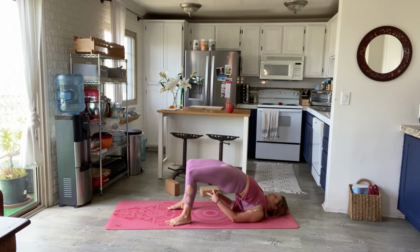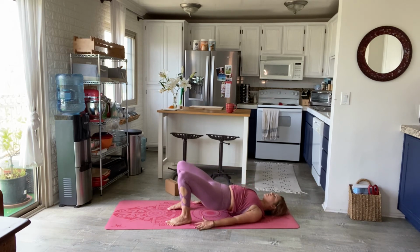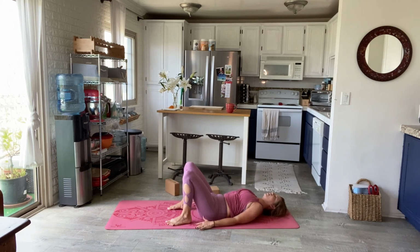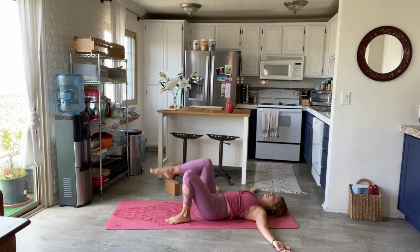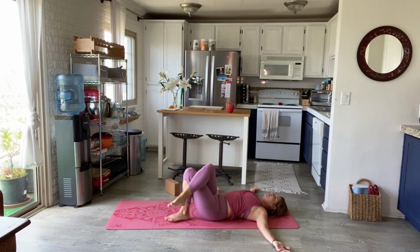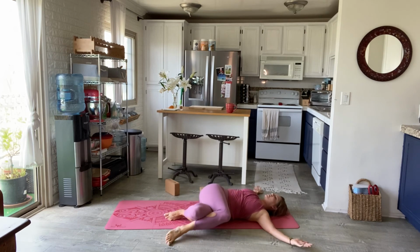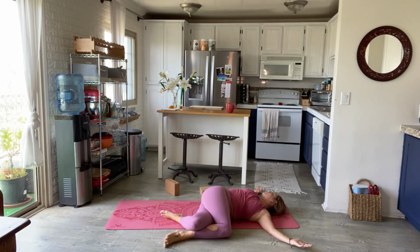Slowly release the hands if you're in a bridge. Lower your hips down. If you're in restorative, lift your hips up, remove the block, and come flat. Everybody inhale, all right, bring the arms out to the sides. Right leg goes up. Exhale, cross the right leg over your left. Lift your hips, slide them over to the right a couple inches, and then drop both knees over to the left while you bring your gaze right.